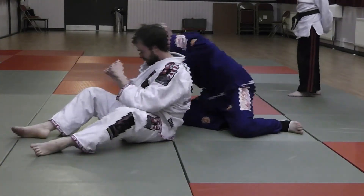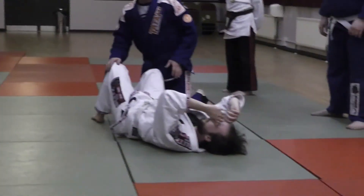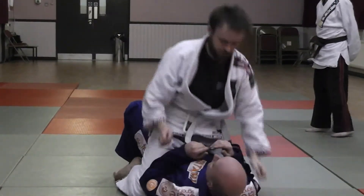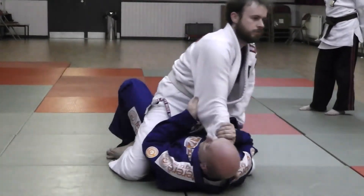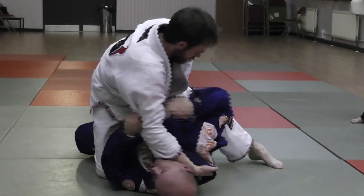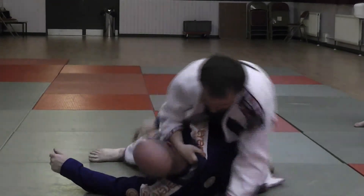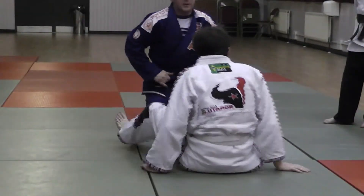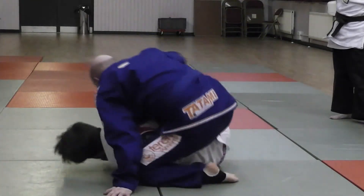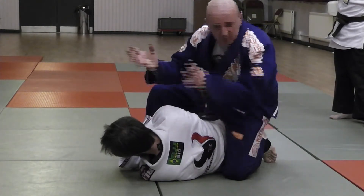Just one more variation you can play with. How is he going to escape? If he goes for a bridge — watch my back — he's rolling onto his left side and it's exposed. If he goes to do elbow-knee, I'm on his left side, he's exposed. So the entrance: I go over, exact same way. If he goes to mount, then goes to elbow-knee — the minute he goes onto the side — it's like putting a brick behind a car tire to stop the car from rolling down a hill. I replace my knee, it's like a cushion under his head.